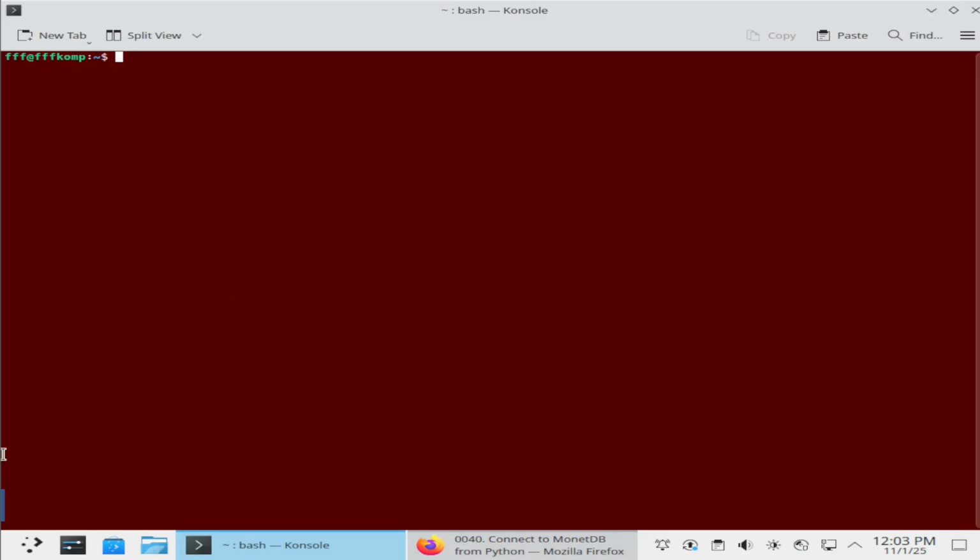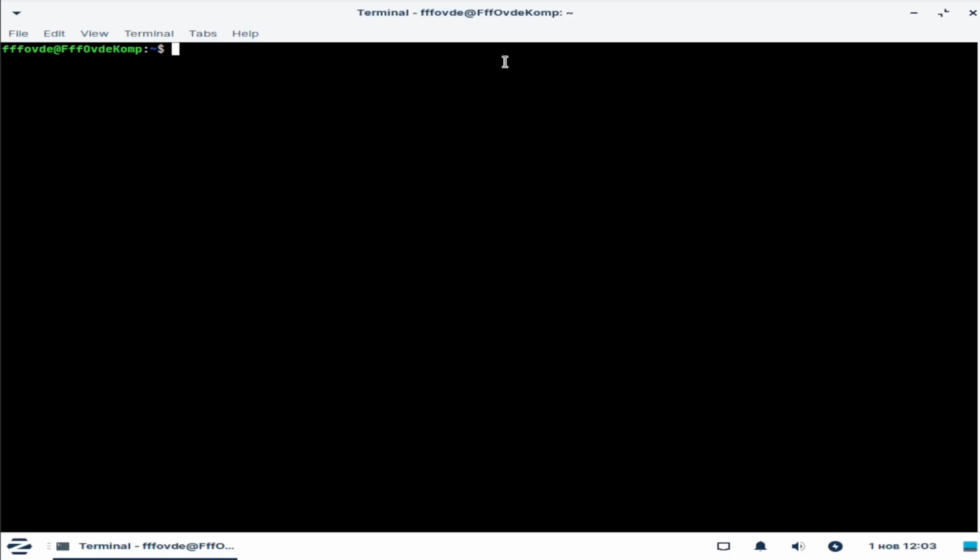I will now jump to my VLC server. So this is another virtual machine. And here I will first check, do I have Python installed? And of course I already have Python. This is an older version of Python, because this is Ubuntu 20. And here we can use pip. If we do not have pip installed, then we can install it by using sudo apt install python3-pip.